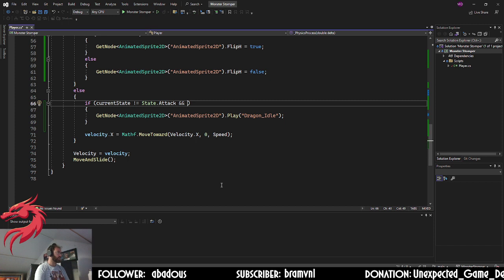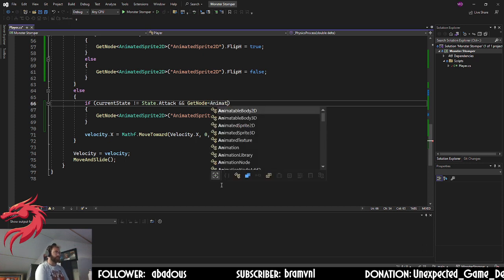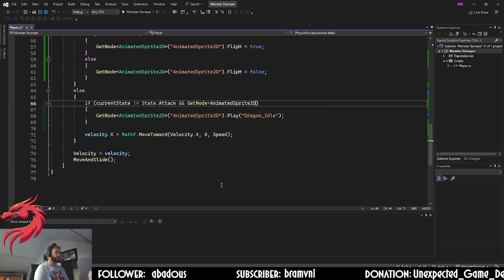And get node. There we go again. Animated sprite 2D.